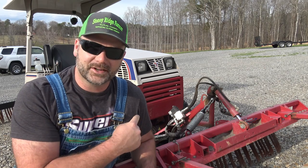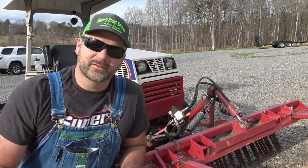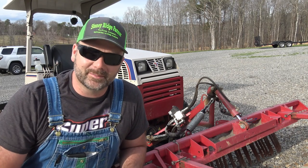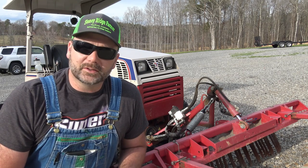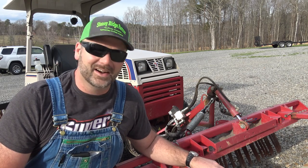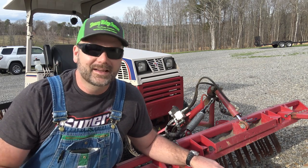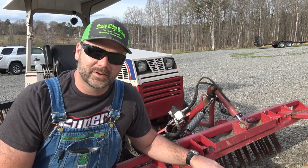This is our Ventrac tractor. This is a 24.8 horsepower Kubota diesel Ventrac tractor. They're built in America, made 100% in Orrville, Ohio. Pretty cool little tractor. First thing we have to do is fix a tire that went down, and it was constantly going down. It came off the rim. I took it up to the tire store. They put a slimed tube in it, so hopefully we won't have any more problems.